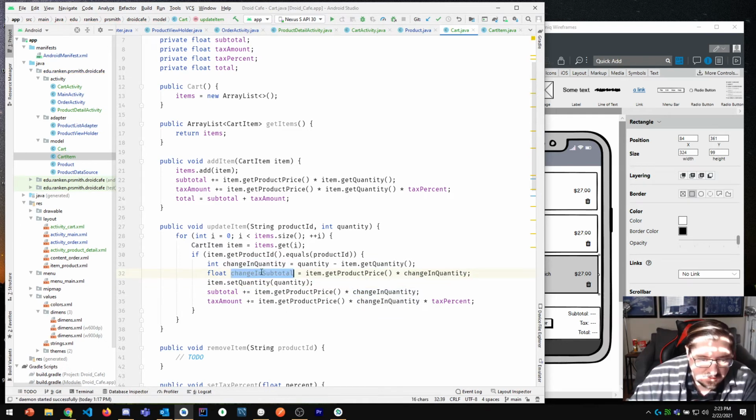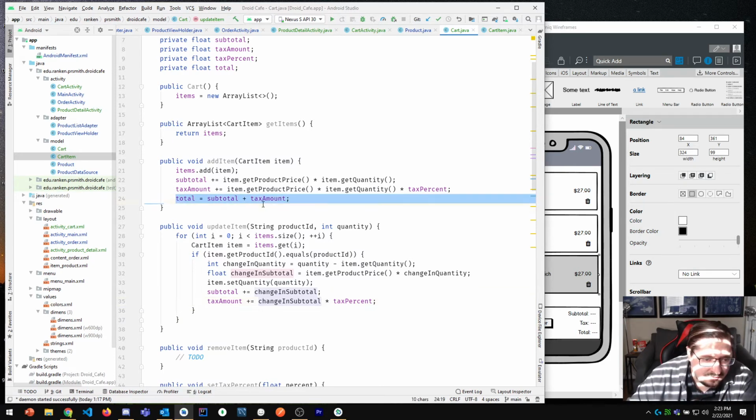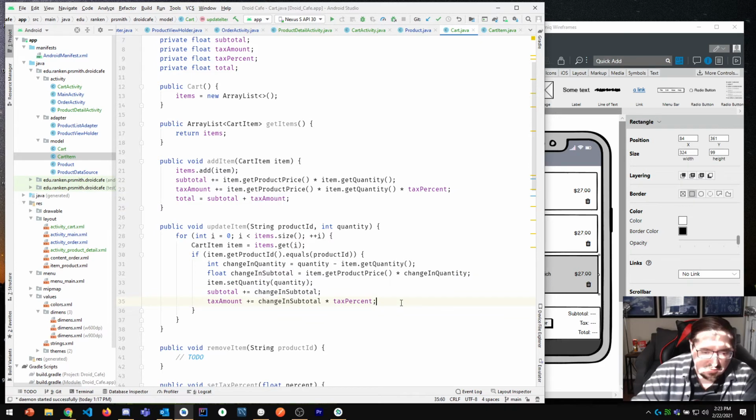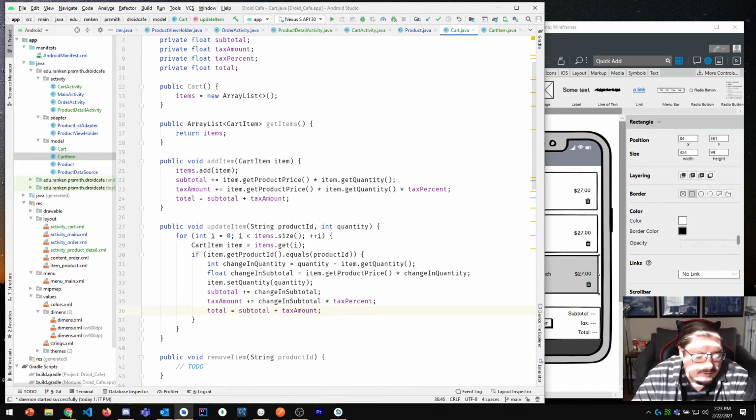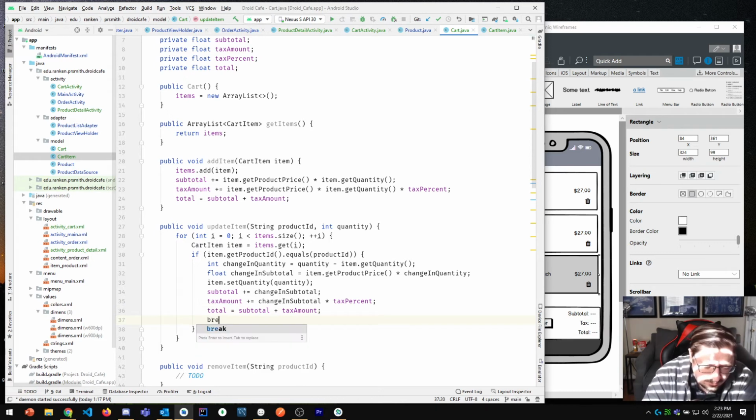Okay, so that's good. Then down here we've got change in subtotal times the tax percent. And finally, the total just becomes the subtotal plus the tax amount. And then finally, we can break out of the loop.